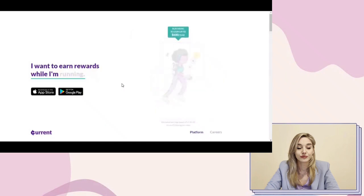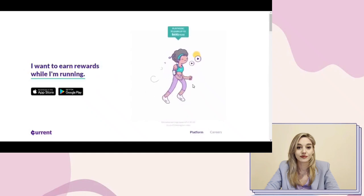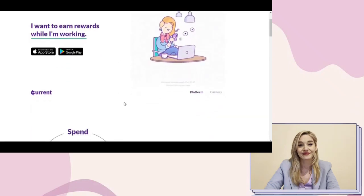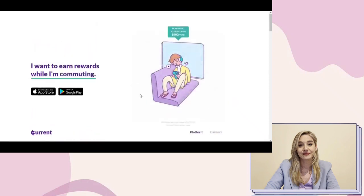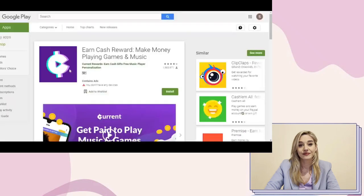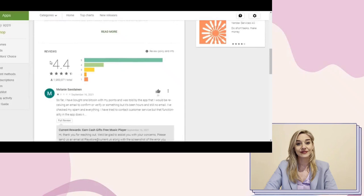When you go to the main page, you'll notice you can earn rewards while running, working, or sleeping. In fact, you can do it while the music is still playing in the background and you're still making money. This application is available on both the Apple App Store and the Google Play Store if you have an Android phone. Make sure you're downloading the correct app — it has over 1 million reviews and received 4.4 stars. It's an excellent, solid application that's 100% legitimate.